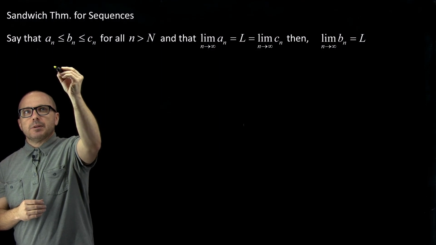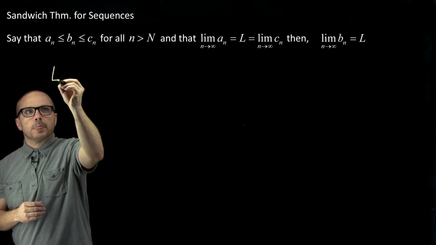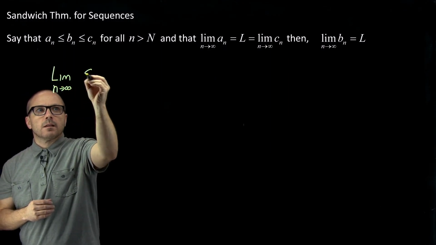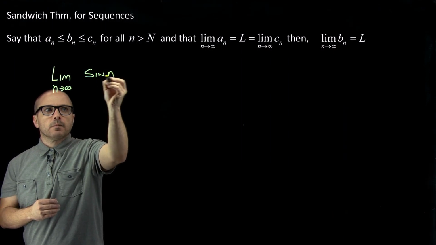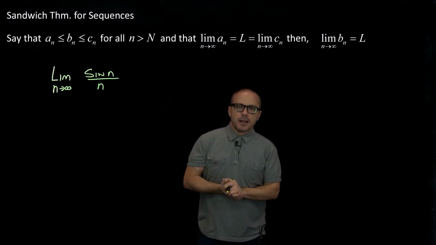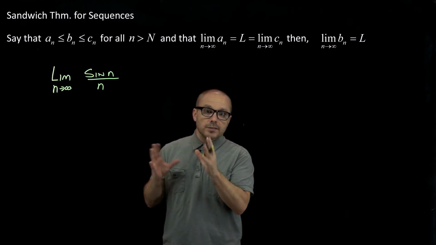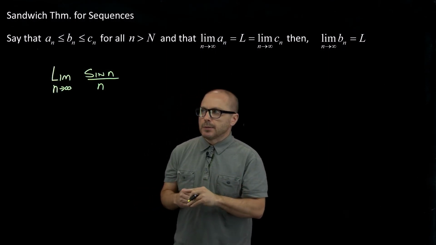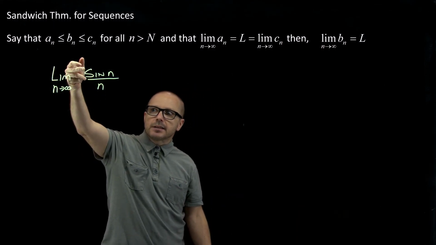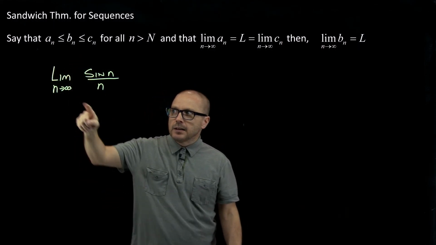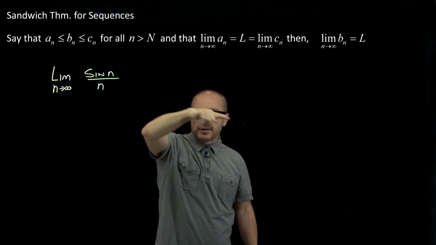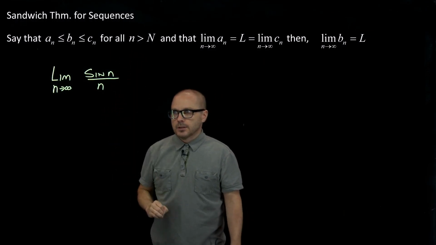We did something very similar to this in Calc 1. So the limit as n goes to infinity of sine n over n. We saw this before as a function, sine x over x. It's a similar argument. So first of all, the reason we can't just use the limit properties is if you tried to break this up as the limit of sine n over the limit of n going to infinity, that doesn't exist, right? Sine just goes up and down, up and down. It's not headed to a value.